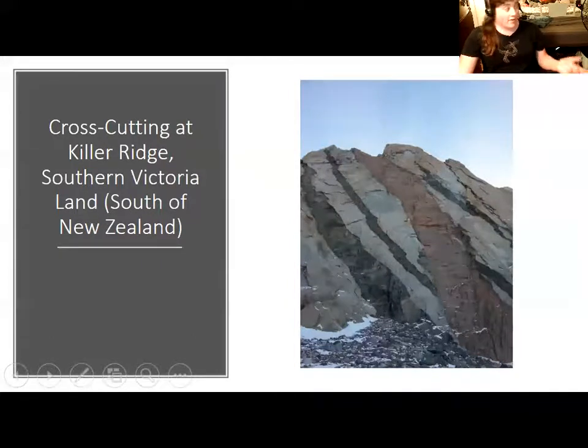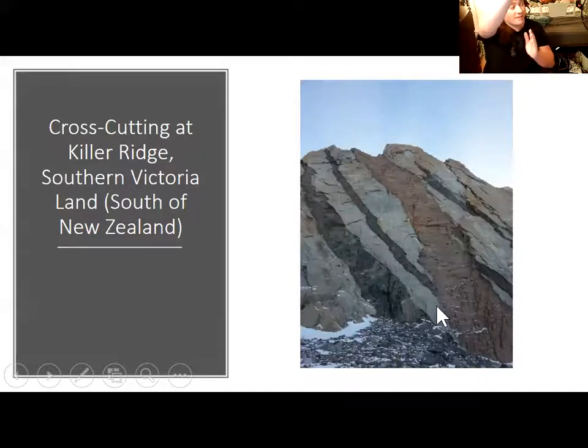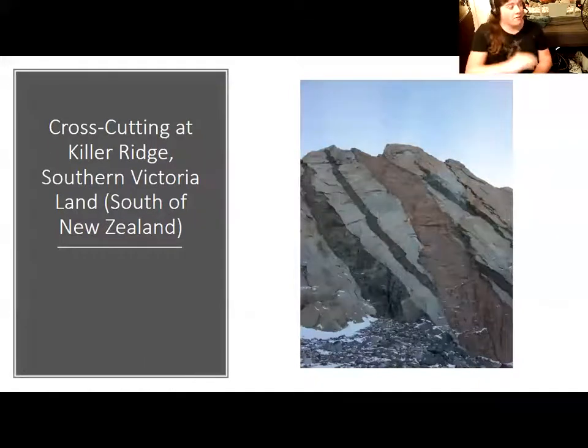Fun fact, they're all igneous, so you could actually get absolute dates from all of them, but if you couldn't, you can still make an educated guess as to what came first. Usually the background rock, what they call the country rock, is going to be there first. And this granite was indeed here first because both the black and the pink dikes cut across it. Something that might be a bit hard to see is that the pink dike actually disrupts the black dikes. You can see how one of the black dikes just stops here. And if something just stops, it's cut off by something else, that means that something else came there later.